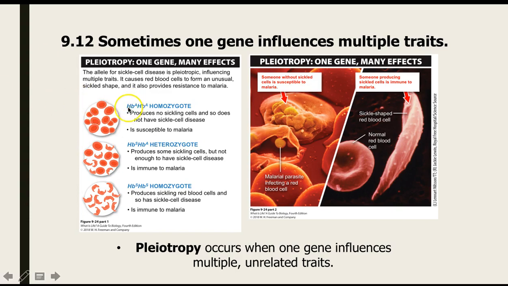gene with many effects. Notice the allele names, how interesting they are, because they're showing incomplete dominance, aren't they? They've got these letters raised up to another letter that means incomplete dominance. Or codominance, it could be either one. This one happens to be codominance. So if you're homozygous for not having sickle cell anemia, then you produce normal blood cells, but you're also a little susceptible to malaria.